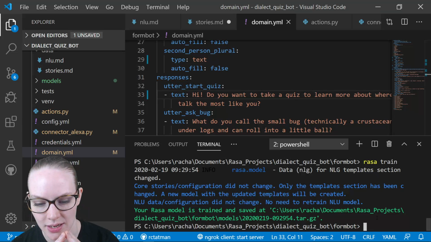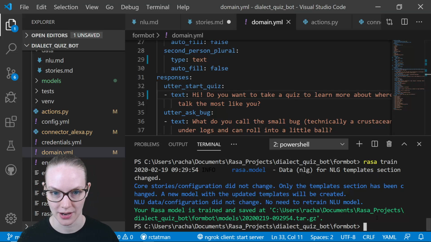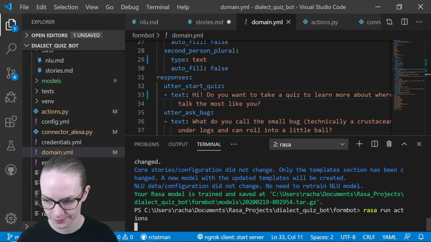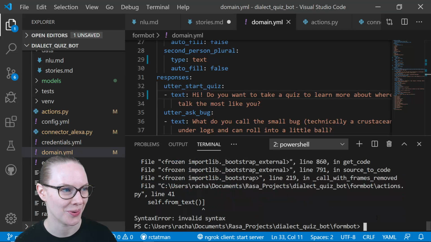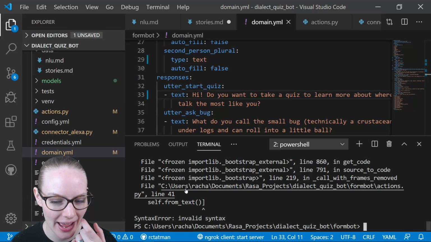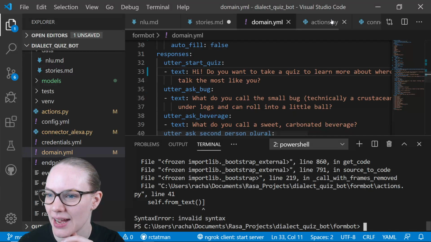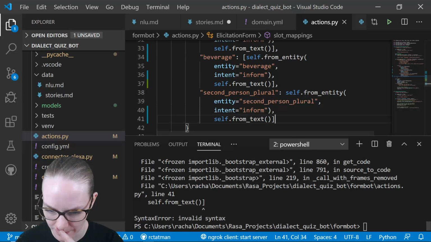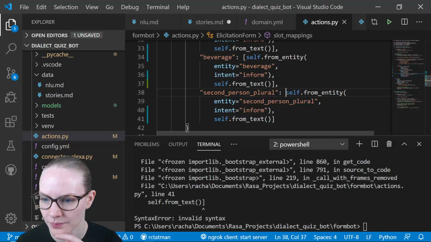Only the templates section has been created. A new model with the updated templates will be created. Excellent. So let's run our actions so that the form will work. All right. And we have line 41, a syntax error. Yep, that would do it.